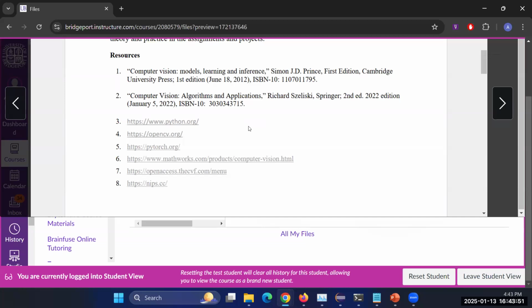But we can have two books as a reference, not as a textbook. Those books are Computer Vision: Models, Learning, and Inference by Simon Prince. The second one is Computer Vision: Algorithms and Applications by Richard Szeliski.